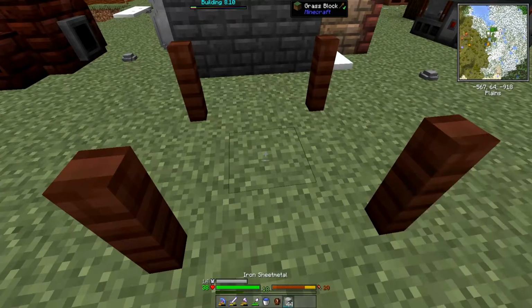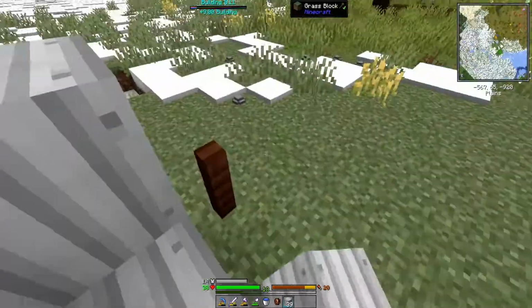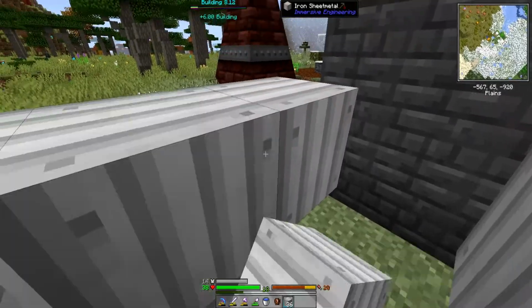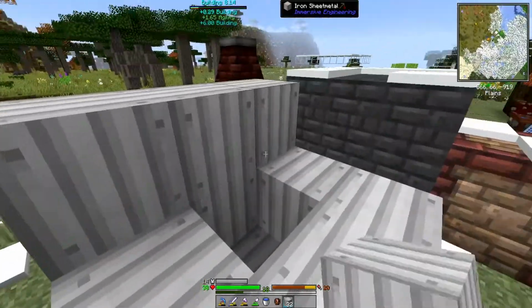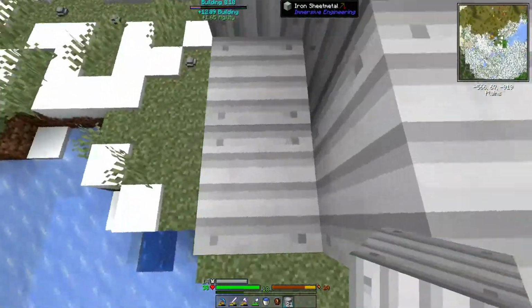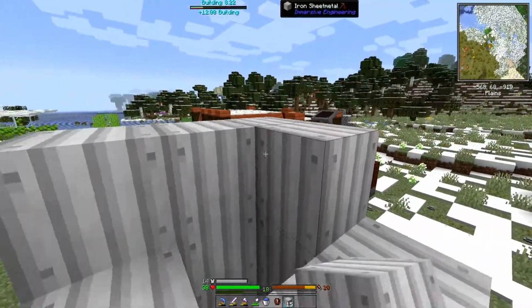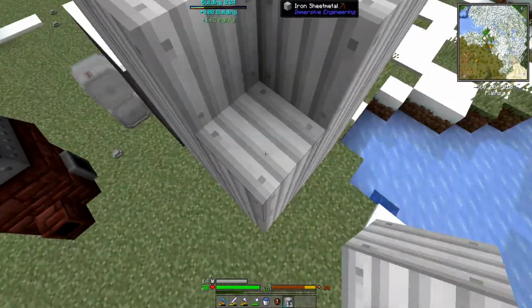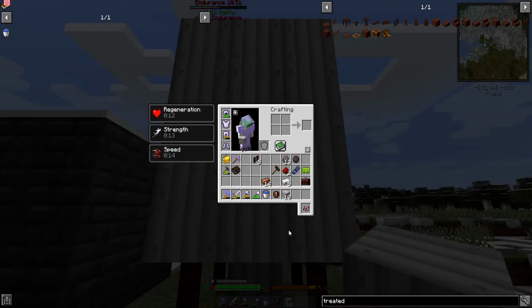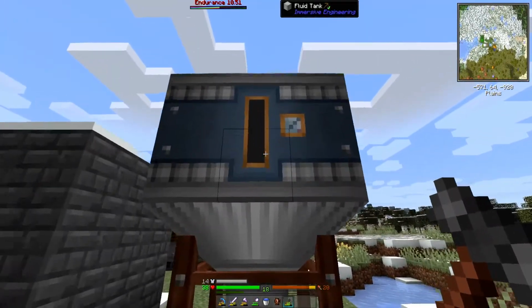I believe these are five tall. So we're just going to go ahead and craft these up. I know exactly how this one goes for the most part. One of the reasons why I really like this mod is because all of the structures are big. It's more to real life size than some of the other things like the Industrial Foregoing mod. There we go. Cool. Nice fluid tank.